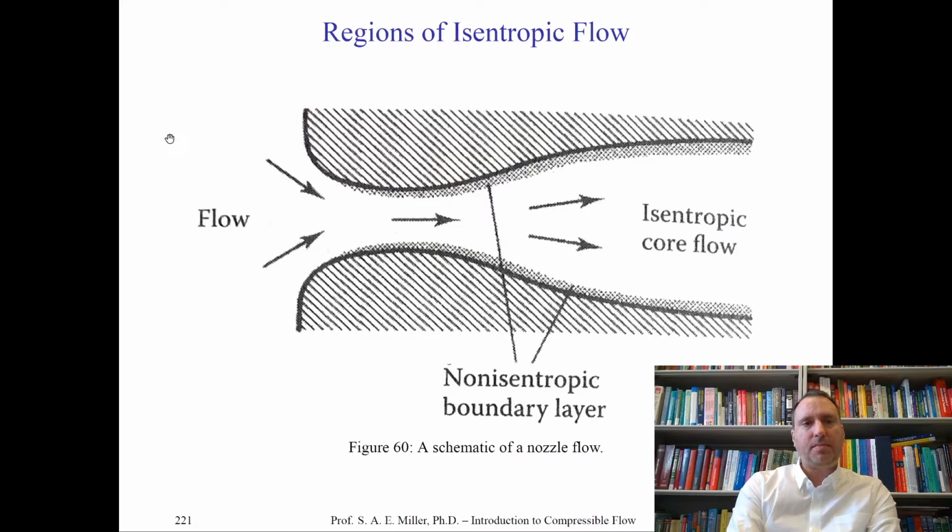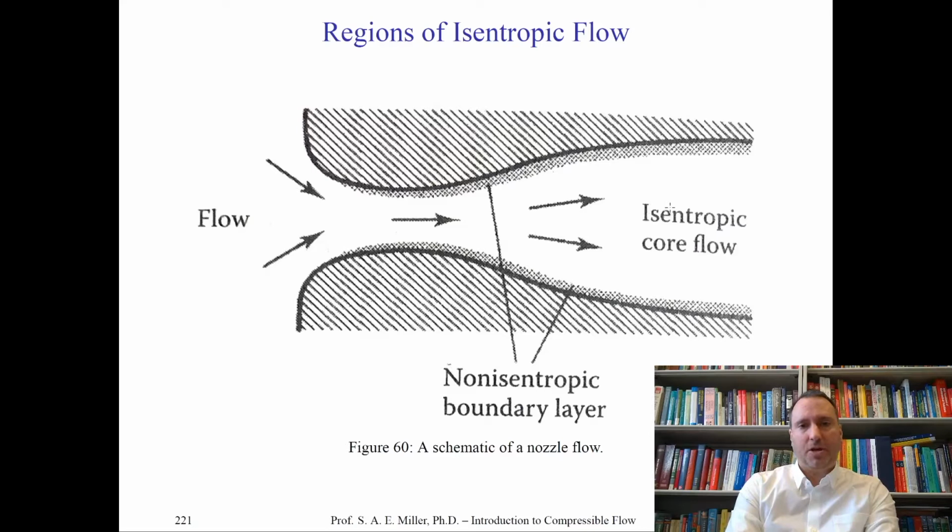So the flow will accelerate through this little duct or nozzle, a converging-diverging type nozzle. And it'll accelerate from left to right and might be a supersonic flow or subsonic flow out in here. It's a pressure-driven flow. Now, if we knew something about the flow field, we could actually draw streamlines along it, and we could approximate the flow from one point on the streamline to another as potentially isentropic flow.